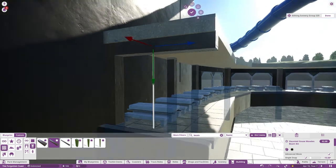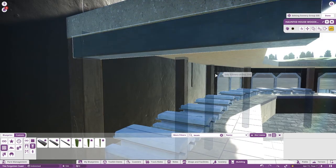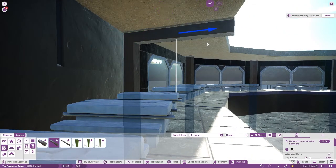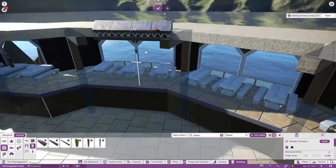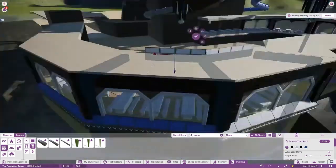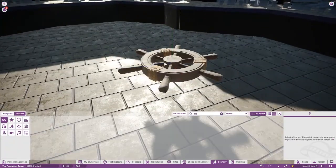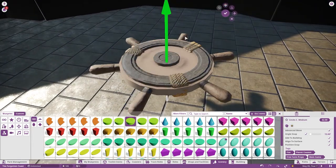This wooden beam here is another piece that I use extensively. Pretty much in almost every build I do, this piece is kind of my go-to. I'm going to try to get out of my comfort zone a little bit and use some pieces that are not the same types of pieces that I've used in the past, just to give a little bit of variety, keep it new and exciting for me, and of course for the viewers as well.